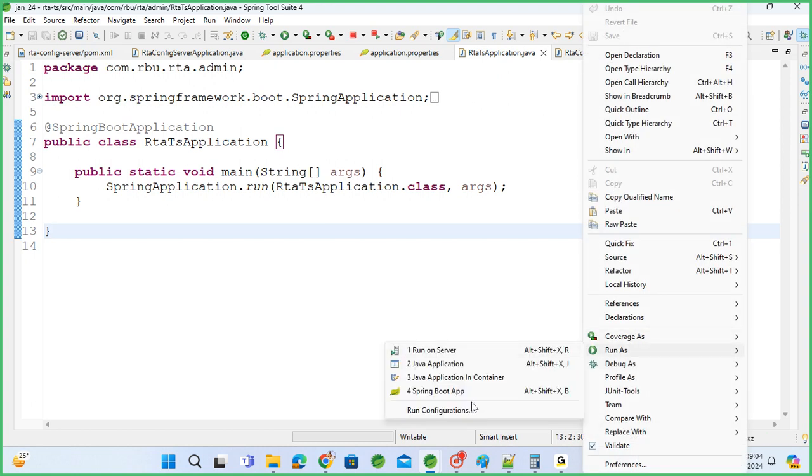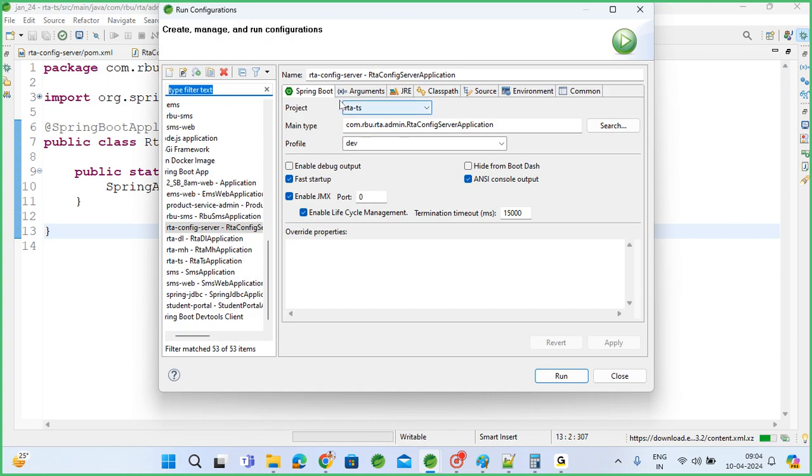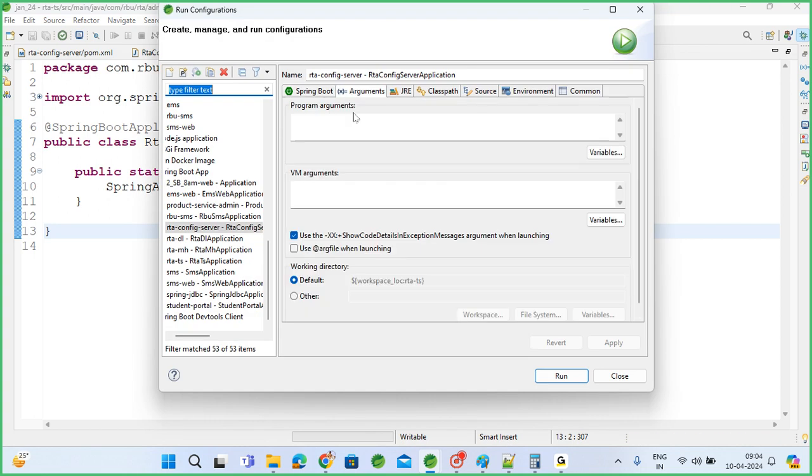Run as, run configurations, ts application hyphen hyphen spring dot profile dot active equal to dev.